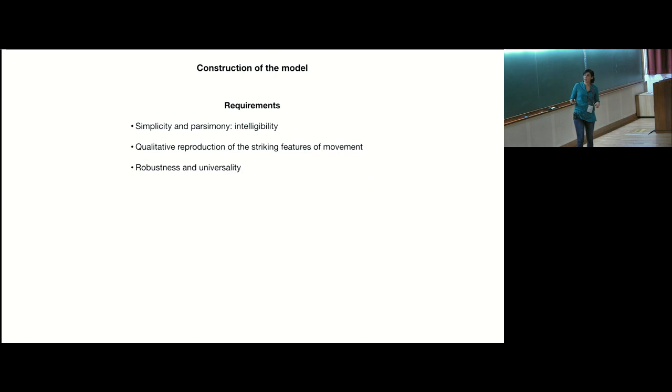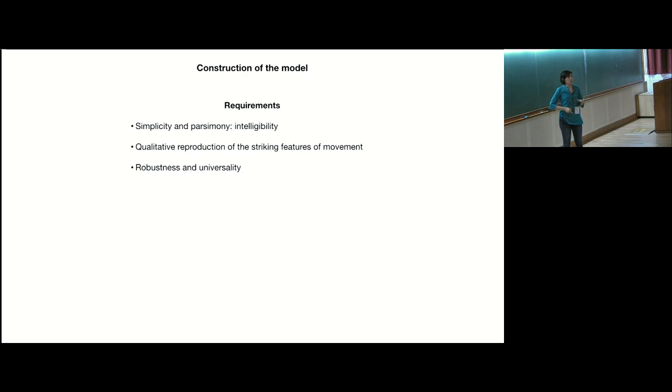Okay, the second requirement is that we're going for a qualitative model. So we just want to reproduce the striking phenomena that we see in the dynamics, okay? This initial curving and then the straightening out. And we want it to be robust and universal. What do I mean by that? Just as we saw with plants, you had this large variety of scales and of completely different genotypes and different mechanisms of differential growth, and yet we see the same dynamics. So this model also has to be able to capture this large variety. So this is what we require from the model.